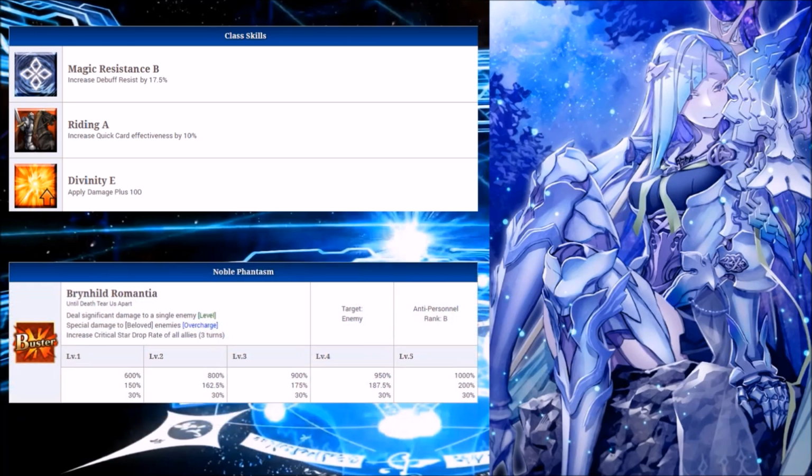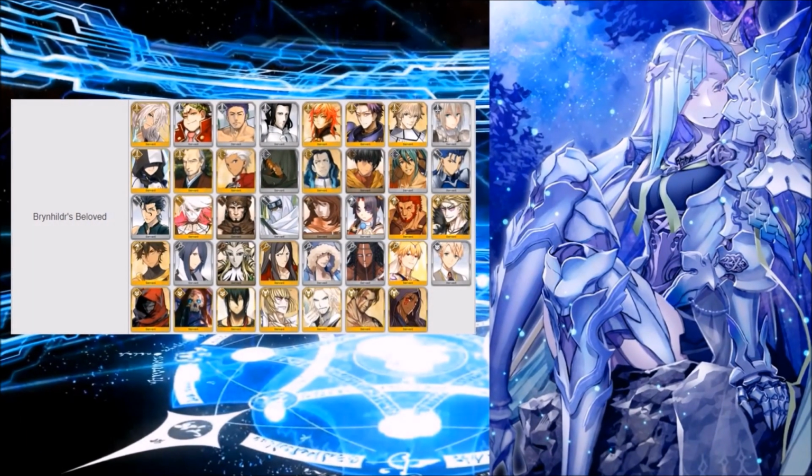Now, we're going to look at her Noble Phantasm. So this deals significant damage to a single enemy. This will work especially well against enemy servants, more so her beloved enemies, right? Because you could deal special damage or extra damage in general to any of Brynhildr's beloved targets. And of course, it also increases critical star drop rate of all allies, which is an added bonus. And if you're just curious who has the Brynhildr's beloved trait, here are all the servants that fall into this category. A decent amount of male servants in general, except for Ushi, who I do believe is the only female servant out of everyone. Nonetheless, very effective Noble Phantasm.